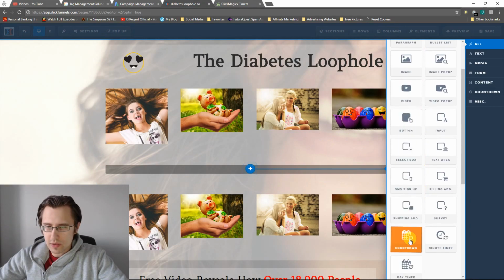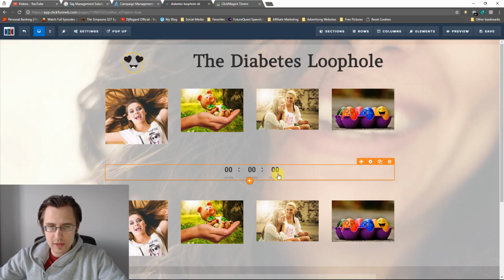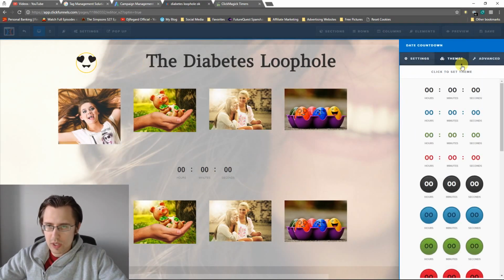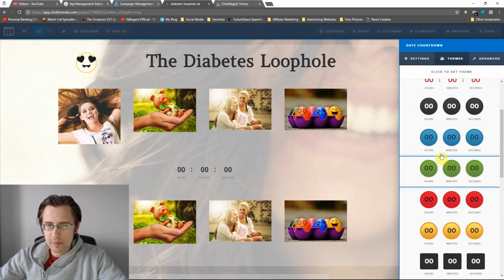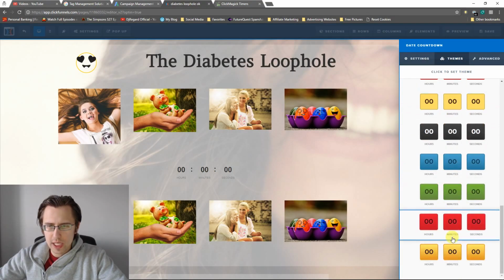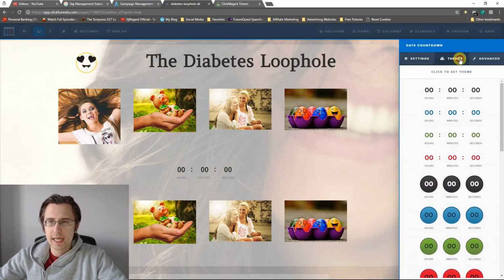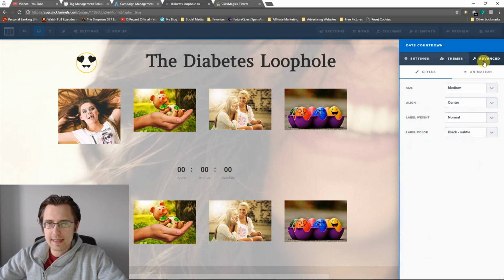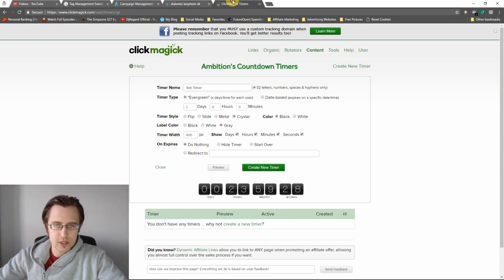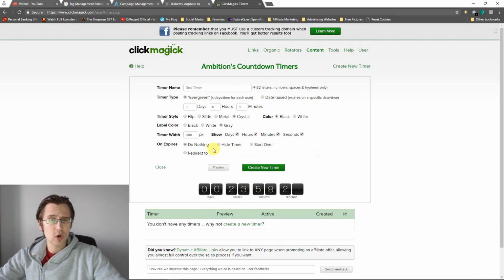Whereas with here, if I go to timers, say I go to countdown, as you can see here in ClickFunnels, we only have 1, 2, 3, okay? Three different types. And the only difference between them is the color, okay? And once you do place that, you can only make it so you can align center, yes, but you can only change the size, small, medium, large, okay? So ClickMagick has more options there. So yeah, I mean, basically that's it. We went over all those.